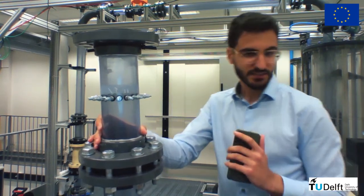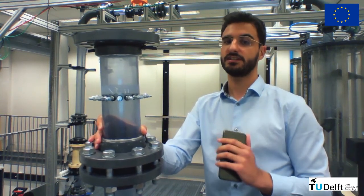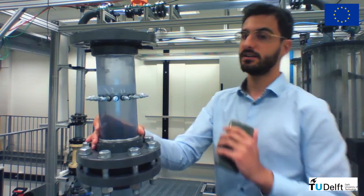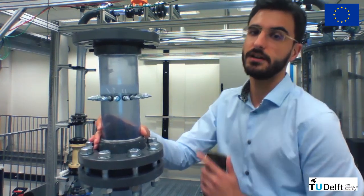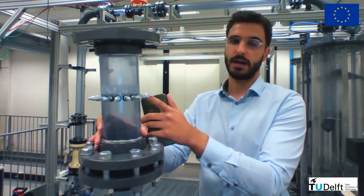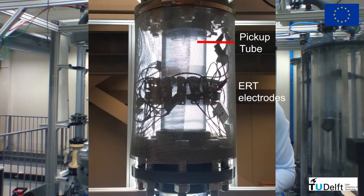this system. But first, I must introduce you to the system we use to measure the gas core size near the pickup tube in real time, electrical resistance tomography. The equipment is no longer present in the loop, but it used to be placed in the spool pipe very close to the pickup tube. So the pickup tube was up here. Here's a picture of the ERT system installed in the loop.